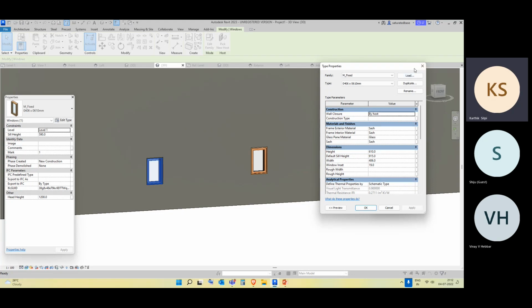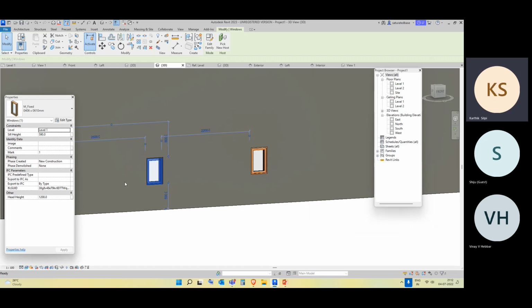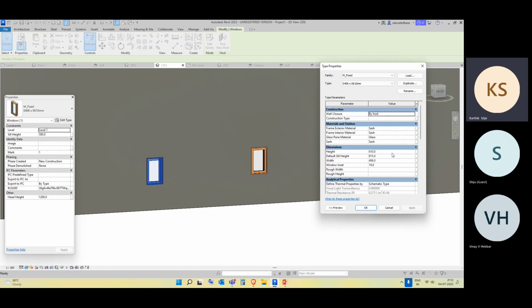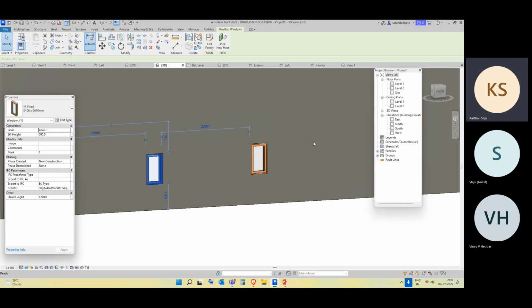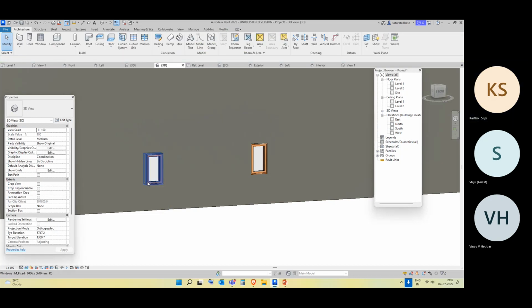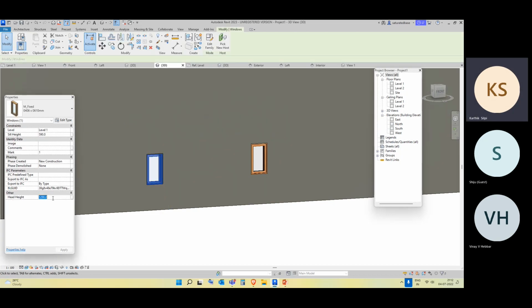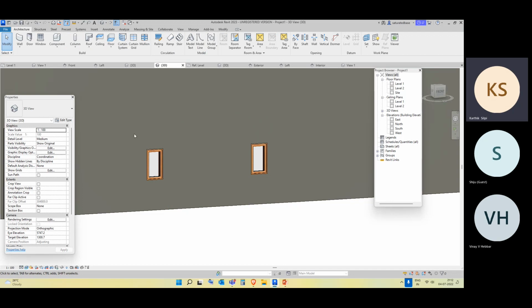So for example, if I change the input in the type parameter, the height is 610, right? If I change it to 700, it's going to be changed for all the blocks. But here in the instance parameter, if I change it to 1300 or 1400, say, it's going to change only for the individual element. So you understand my point, right?